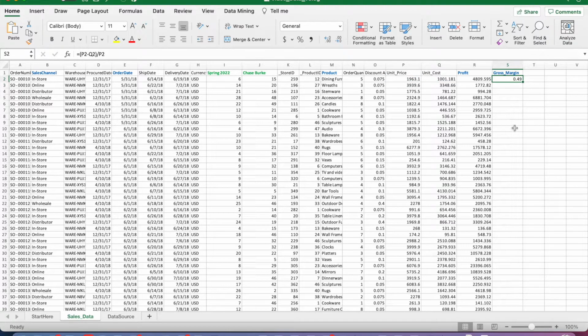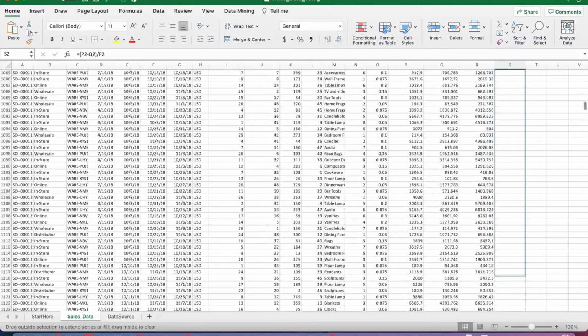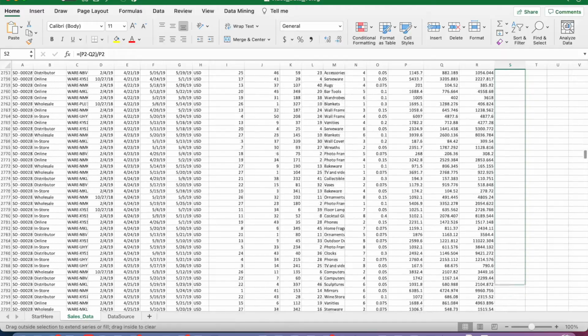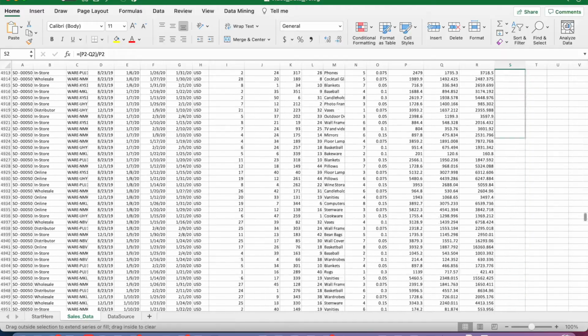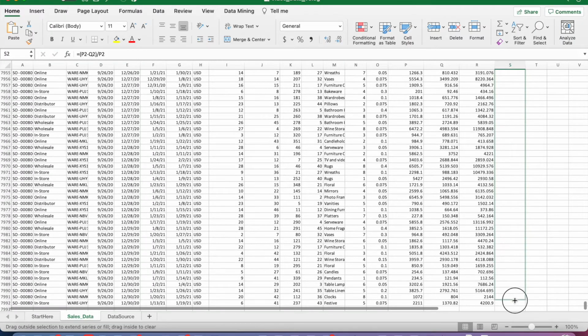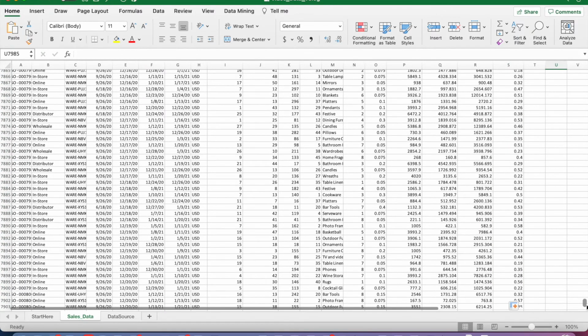And we have to fill this out for all of these, but instead of just going in manually and doing all of it, we can put our cursor in the corner and select that green dot to where the cursor comes to the black cross, and then just drag it all the way down. This will take a minute, but it's way faster than manually doing all of it. So once we get to the bottom, just drop it, and there you go. All right, now go back to the top.